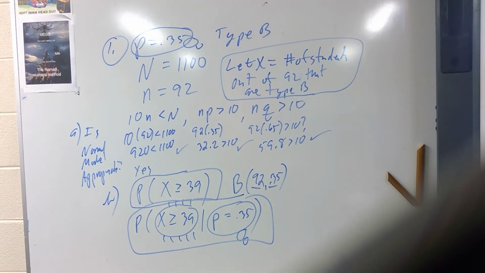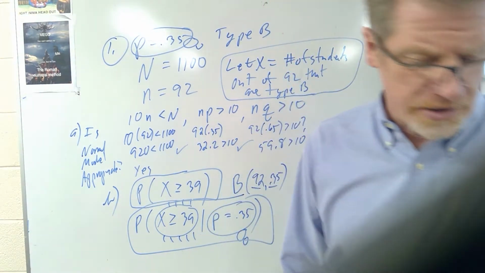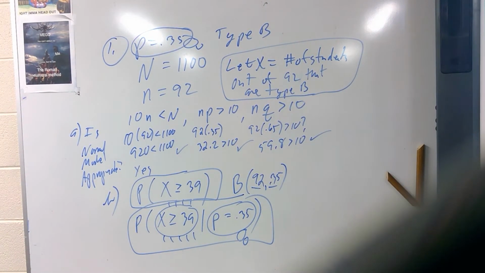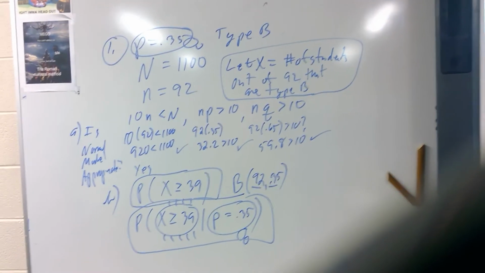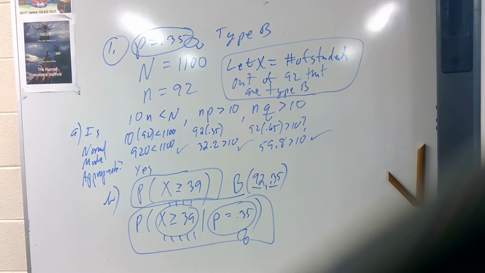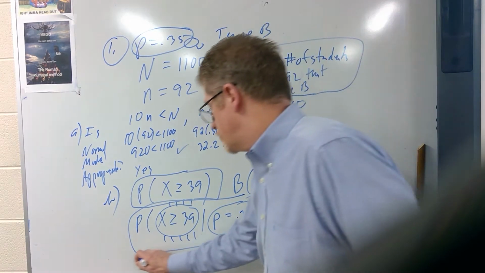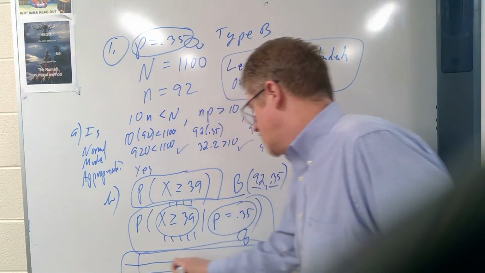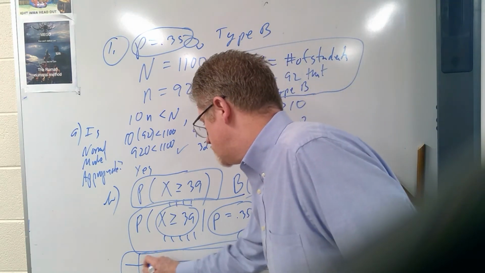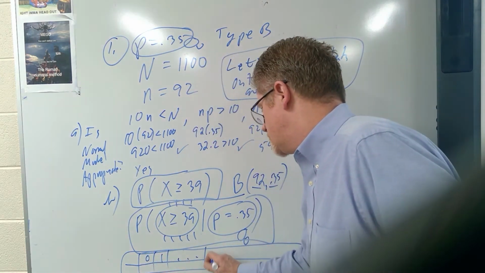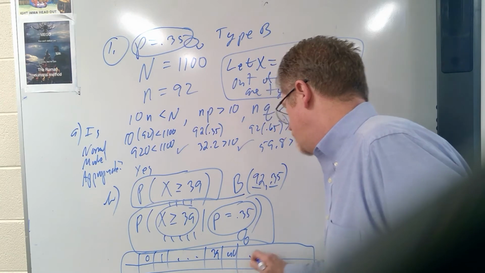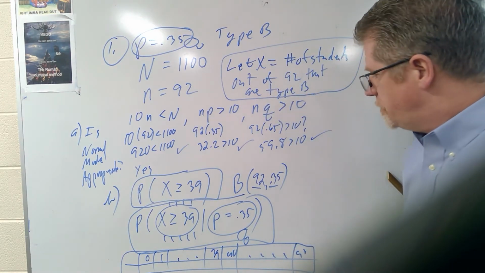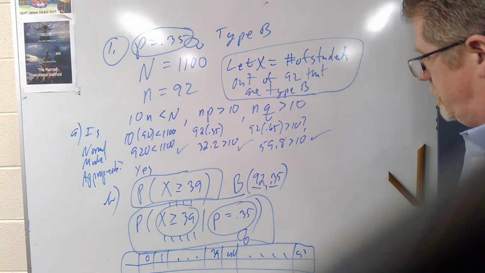Okay, so we gave you some time to work on that. Now, the concept here is that there are up to 92. So there's 93 columns of numbers in here. If we were to take the time to write out all 93 columns, you would see a column for X equals 0, X equals 1, X equals 39, 40, and then all the way up to 92. So we want 39, 40, all the way up to 92.